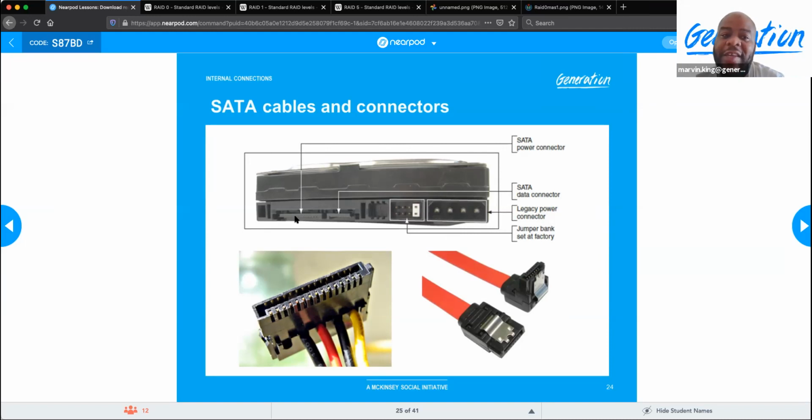That's SATA data. That's for the data cable that we talked about, replacing the IDE PATA, the 40-pin ribbon cable. Right next to it makes an L, and then here's the data, which also makes an L. You can see in the connector where it goes down, and then it has that little foot that makes an L shape. That's how you'll usually identify SATA cables, by that L shape.